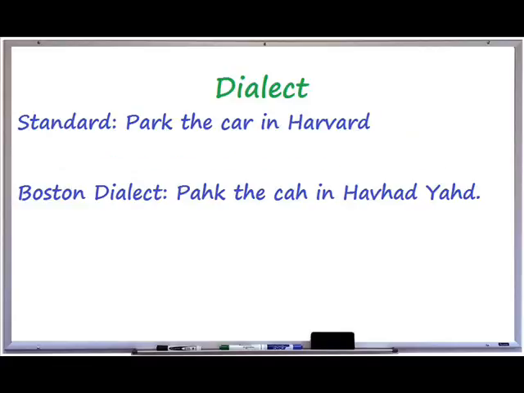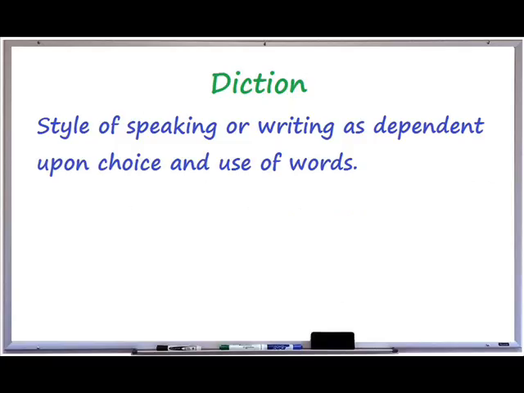The Boston accent in northeastern United States, for example, is famous for pronouncing very soft R's. Instead of park the car in Harvard Yard, they tend to say park the car in Harvard Yard. When a writer wants the audience to know exactly how that character's dialect is unique, he or she spells it out with every individual sound as seen in the example here, and that's what phonetic spelling looks like.